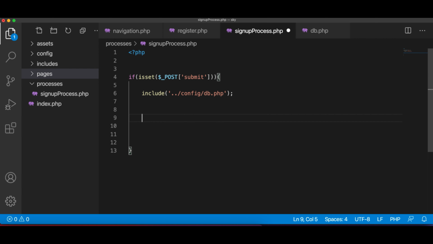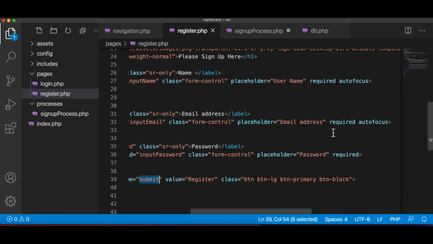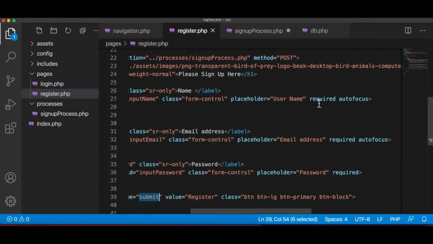Now we're going to put some validations here. So to work with validations, what I'm going to do, I'm going to remove these required, which is HTML required, because if we want to check validation through PHP, this is going to increase our time. So if you want to use them, you can use them in your project, but I simply remove these so that we can work.